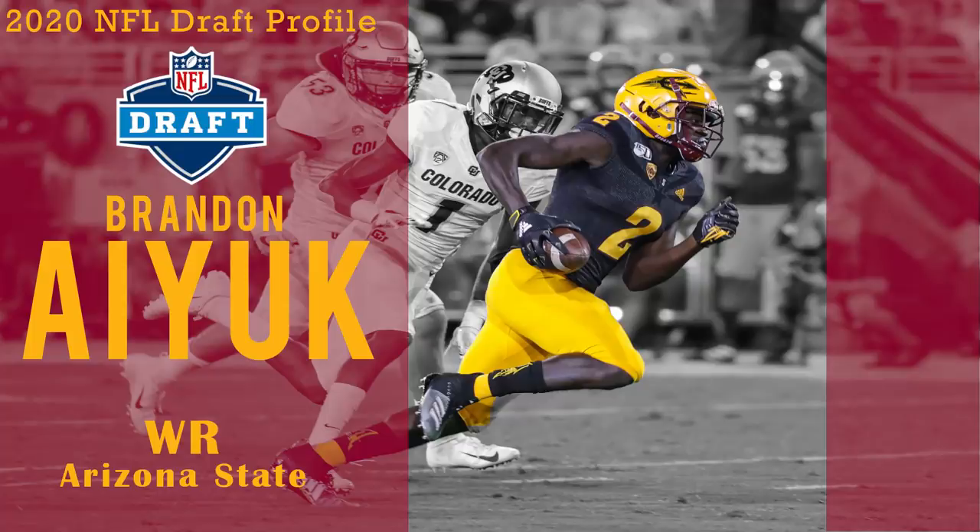Now we are done with strengths and weaknesses. This year I'm not doing a comparison, so let's move on to my overall final thoughts on Brandon Aiyuk and where I think he should go in the draft. Aiyuk is not a perfect prospect and I don't think he should necessarily be drafted to be the centerpiece of an offense right away. However, despite my concerns, the good is good enough that I still think he's worth a late teens to late 20s pick in the first round. His suddenness and ability after the catch is rare, and he has room to grow and a solid foundation that suggests he can continue to grow and potentially become a number-one wide receiver in the NFL. I recently made a video on Mims and I'm sure some are wondering how I rate the two — in the end I came out liking Aiyuk a bit better. Despite Aiyuk testing worse than Mims, his speed looks equivalent on the field and Aiyuk looks so much quicker and more explosive. Mims I'd be a bit more comfortable taking to contribute year one, but long term I like Aiyuk more.